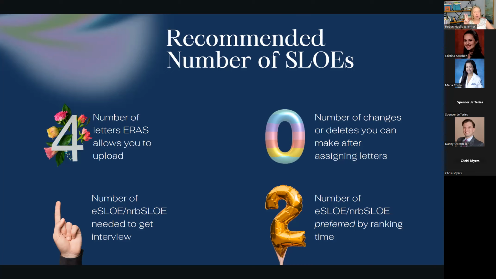2 is the number of SLOEs preferred by ranking time. And this is up to date with the 2023 core guidelines and what all of the advisors are supposed to be following. And we can talk about that more too, but these are the general guidelines on numbers of SLOEs.